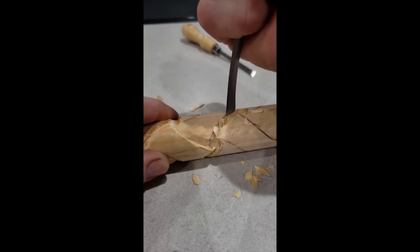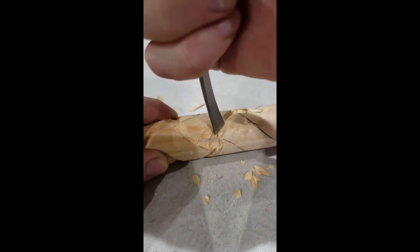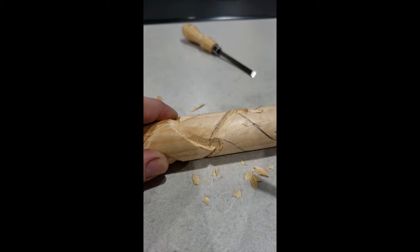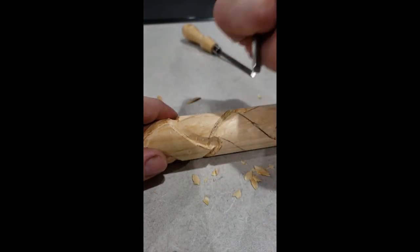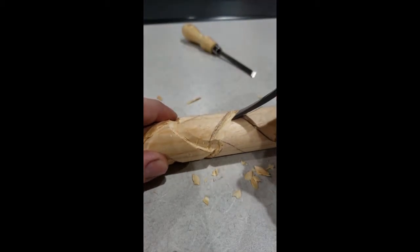And I'll tell you what's a lot of fun. It's tedious, but it gives you a lot more hands-on feel than doing your woodworking, because you're actually feeling your tool going into the wood, which is hard to explain, but taking something from nothing and doing it by hand is pretty cool.